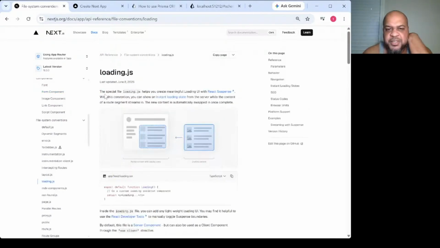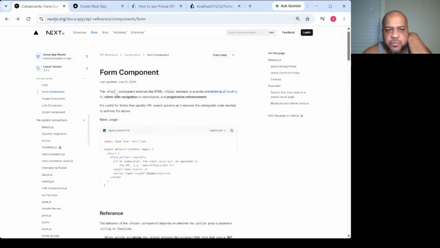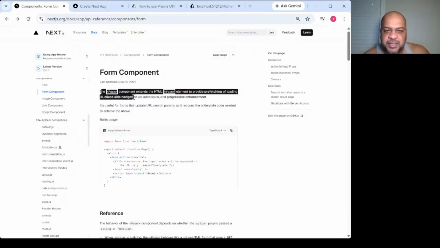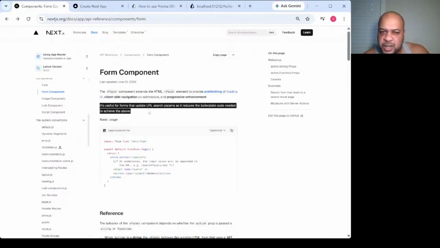The form component extends the HTML form element to provide prefetching of loading UI, client-side navigation on submission, and progressive enhancement. It's useful for forms that update URL search params as it reduces the boilerplate code needed to achieve the above.